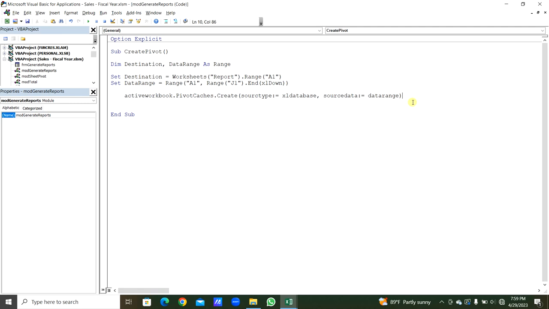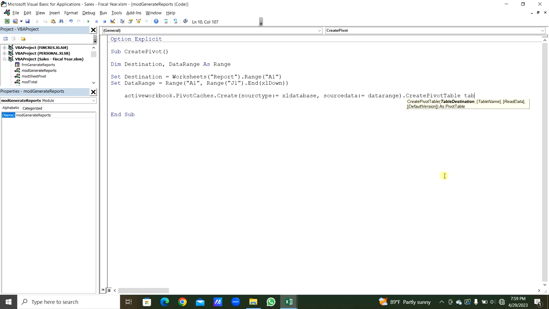Close parenthesis, dot CreatePivotTable, space, then you can see the table destination and table name we are going to add. The table name is optional.